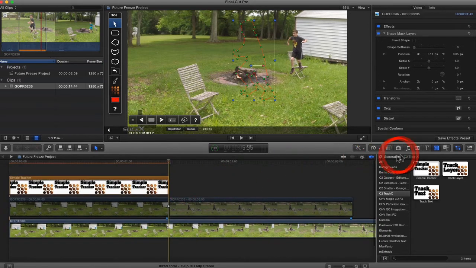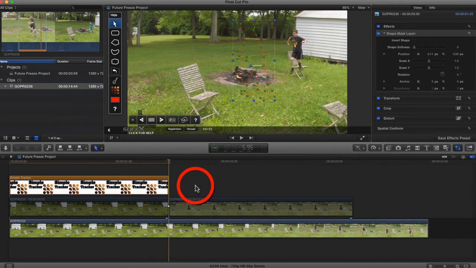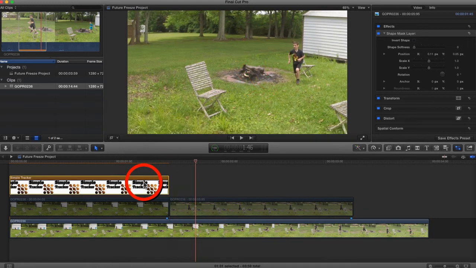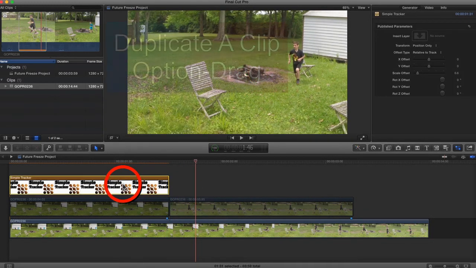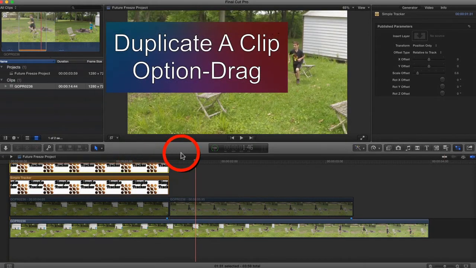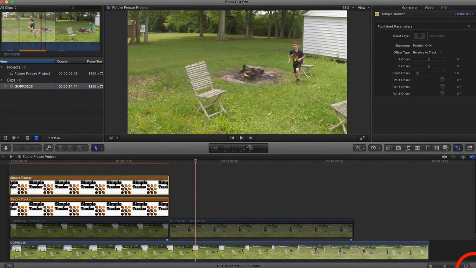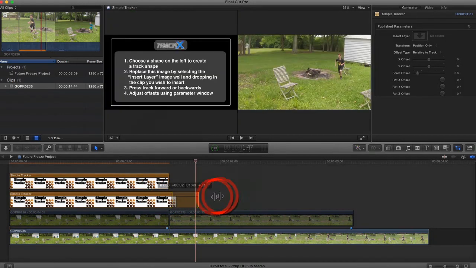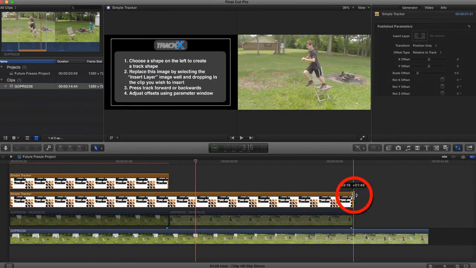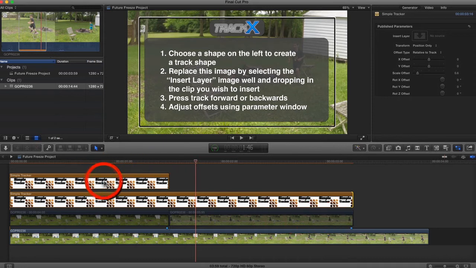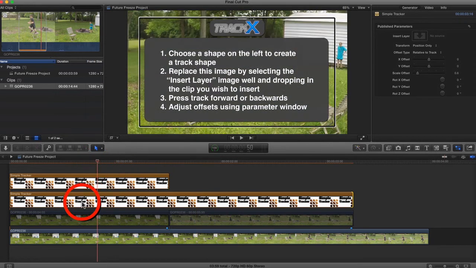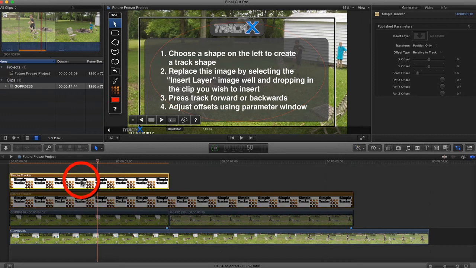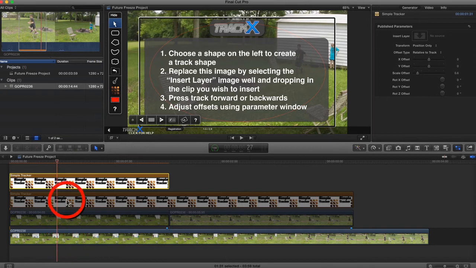Now, I'll close that up because I'm done. I'm going to grab this since I need 2 copies, and I'm going to hold down the Option key and drag it on top of itself. And I'm even going to make these a little thinner so you can see easier. This bottom one I'm actually going to drag all the way out. It needs to come out to the end of the second clip, just for organization. And for now, I'm going to go ahead and mute that. Now, the tracker here is going to track. It's going to look at whatever the first visible clip is below it.